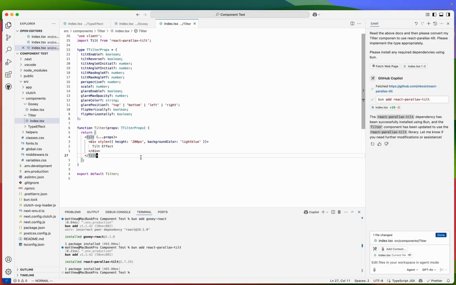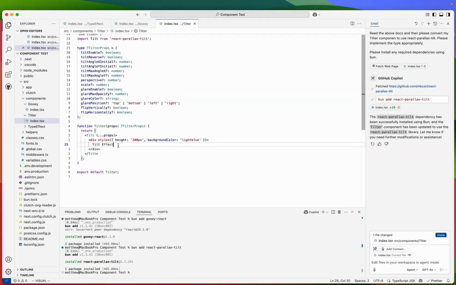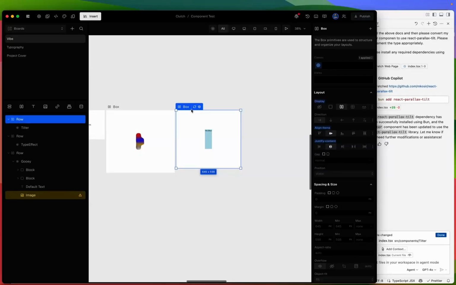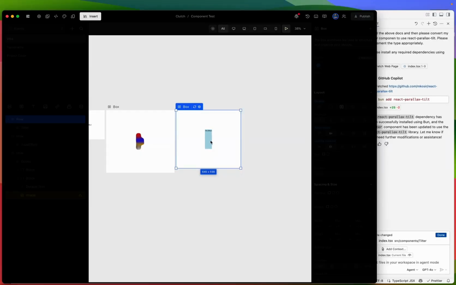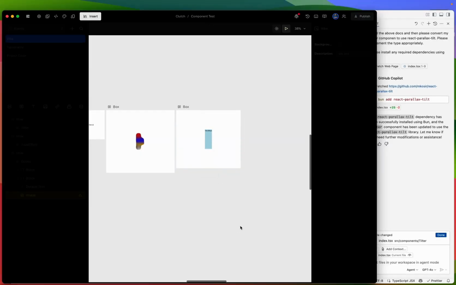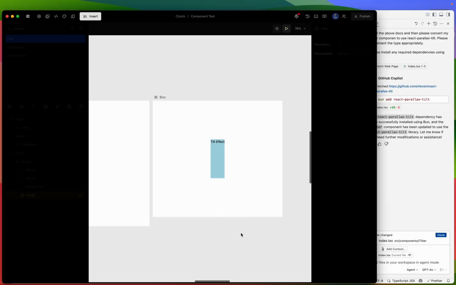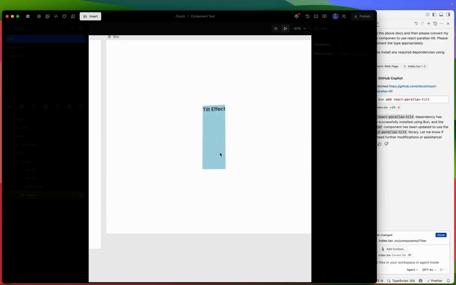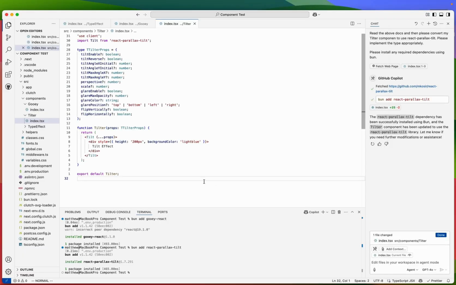Now, it did work, but the code here works. Use client. Oh, let's zoom in and look at that. It's tilting. That's so cool. Now, let's see.